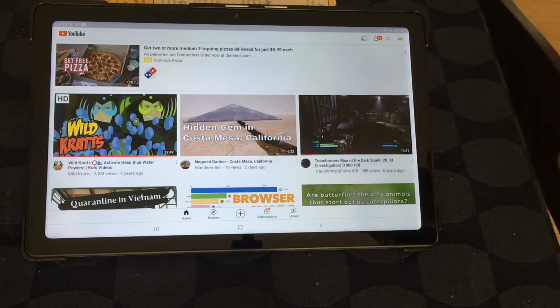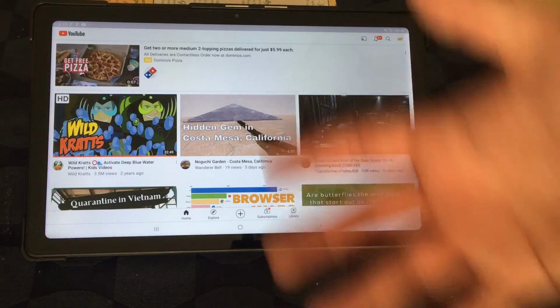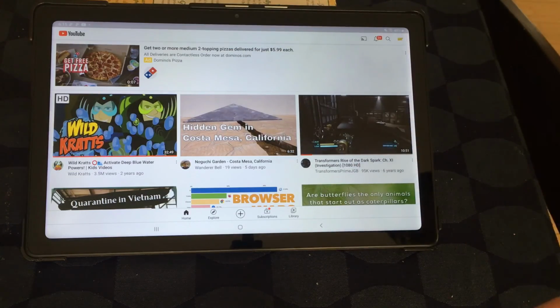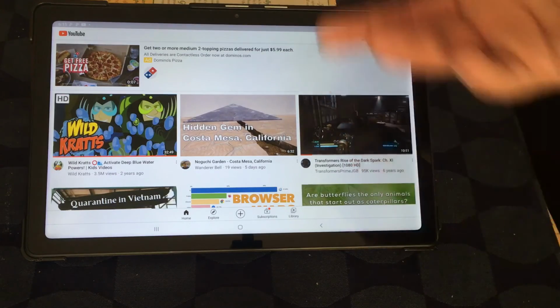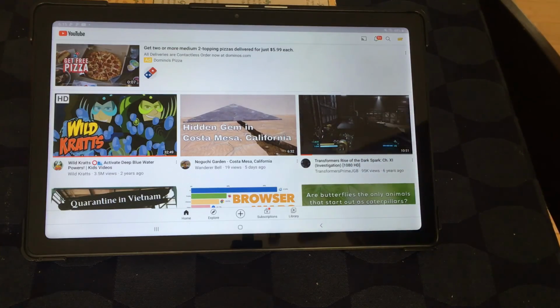It's really easy with Android 11. I think this is how you do it for Android 11 in general, but this is a Samsung tablet, so maybe it's a little different. I just know it's support for the A71 2020 10-inch tablet.